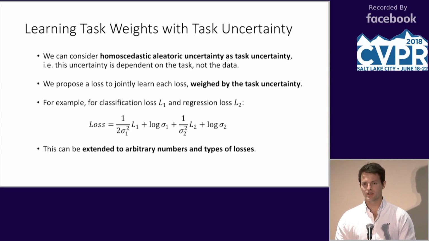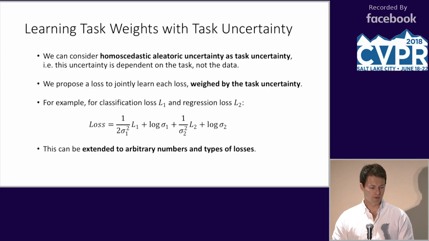So the intuition is that the weighting for the loss should depend on things like the magnitude of the output. If you're regressing depth in meters or kilometers, then your weighting should change. Or it should change depending on the difficulty of the task. And uncertainty captures both of these things. And we can formulate this loss with a maximum likelihood objective for both classification, like softmax losses, and regression losses like an L1 or an L2 loss. And we can chain this together for an arbitrary number of losses and use this to learn a weighting between these tasks.